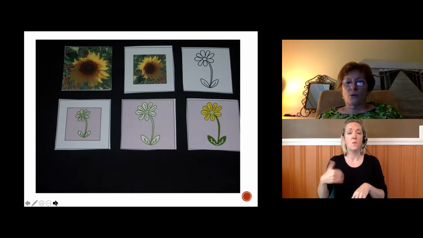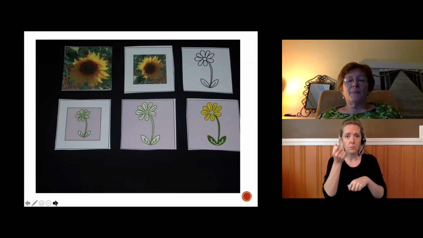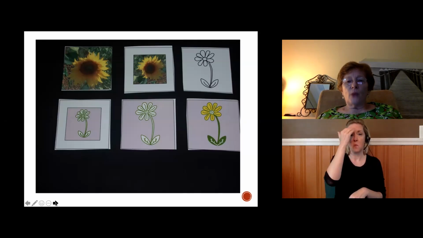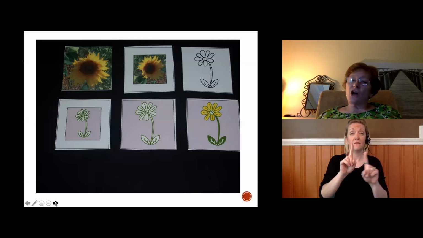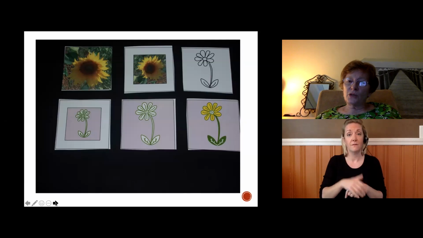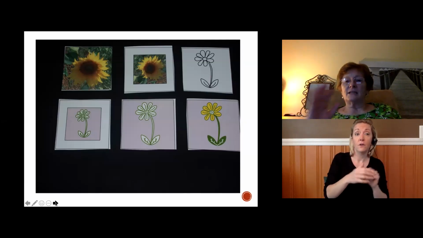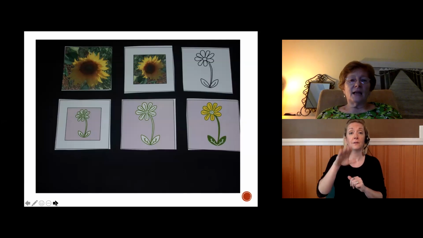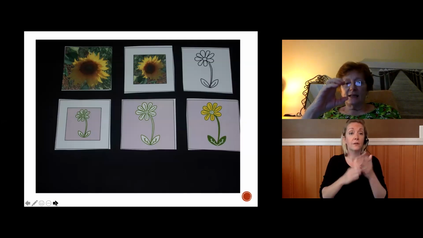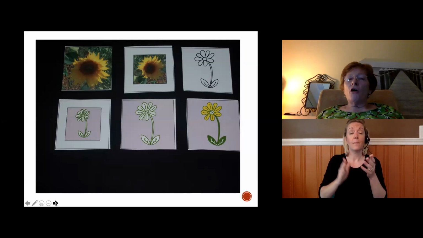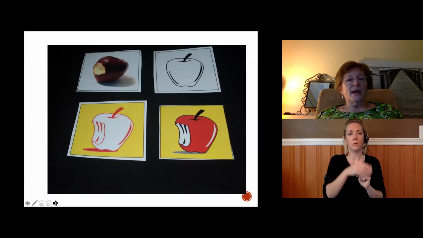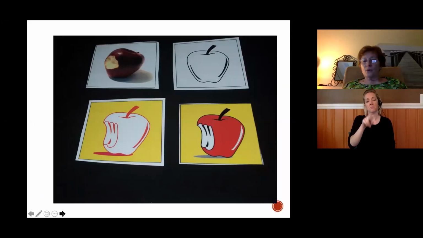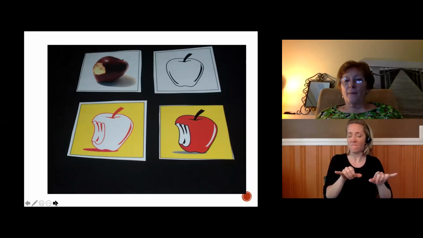All of us know that these are flowers, but look at the different ways that flowers can be presented. And it's not just color, because even in black and white, you know that the top right one is a flower. Some of them have yellow, some have pointy leaves, big center, small center, but we all know those are flowers. The same is true of this. We all know that these are apples, even though these pictures are vastly different from each other.